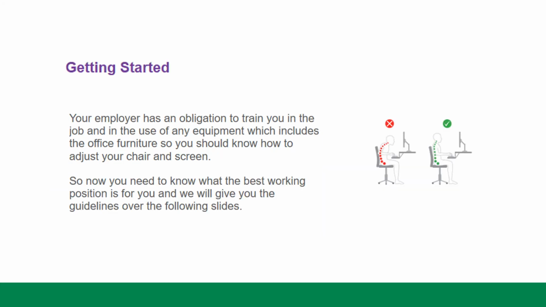Getting started. Your employer has an obligation to train you in the job and in the use of any equipment which includes the office furniture, so you should know how to adjust your chair and screen. So now you need to know what the best working position is for you. We will give you the guidelines over the following slides.